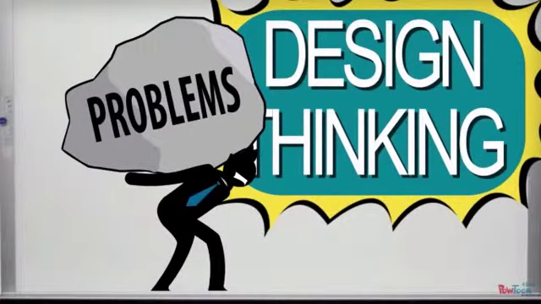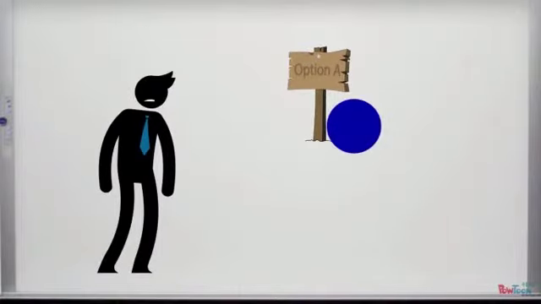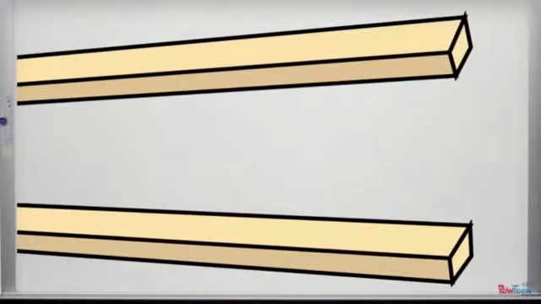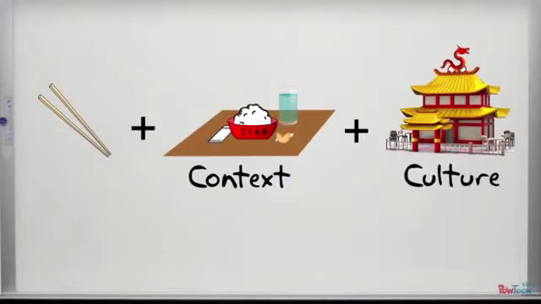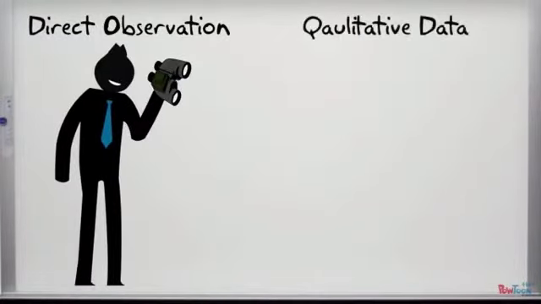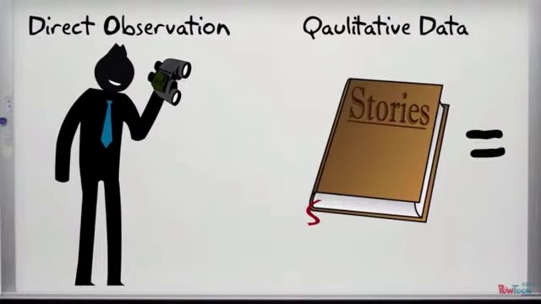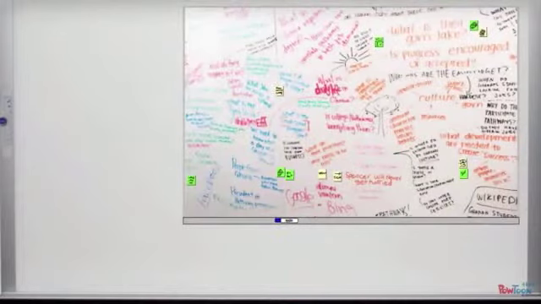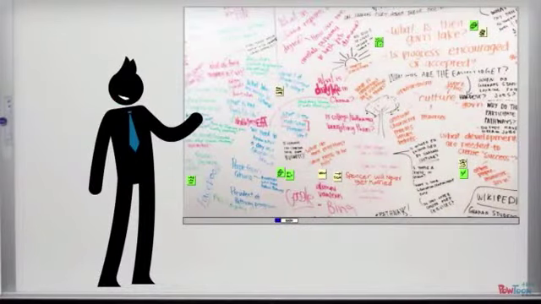Design thinking encourages people to explore new alternatives, creating options that had not existed before. Design thinking is successful because it focuses on the needs of the user. It's more than just good ergonomics, it's about understanding the context and culture of the stakeholders involved. This understanding is found using direct observation and qualitative data, which produces stories that people can really empathize with. Once the research is conducted, the problem solver is more apt to define what the real problem is.